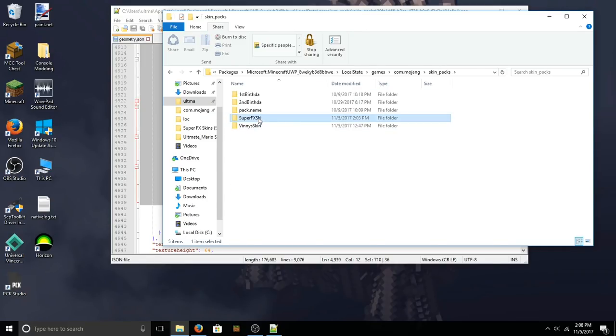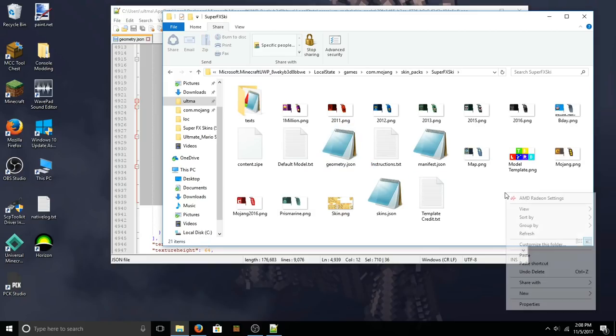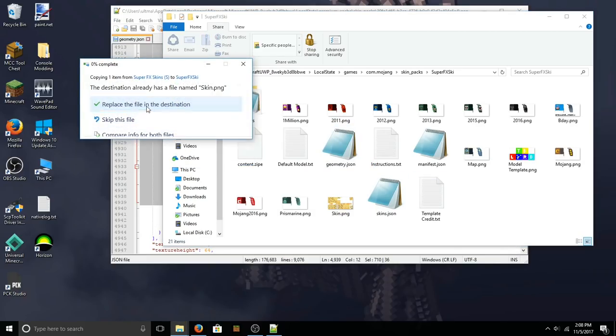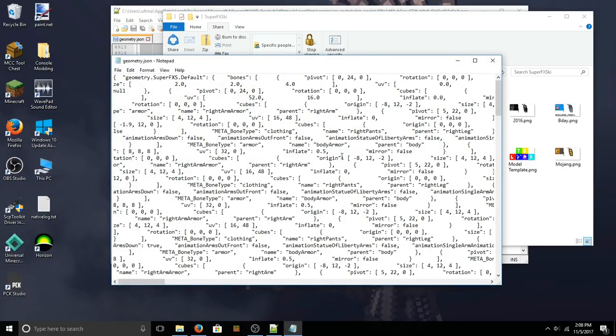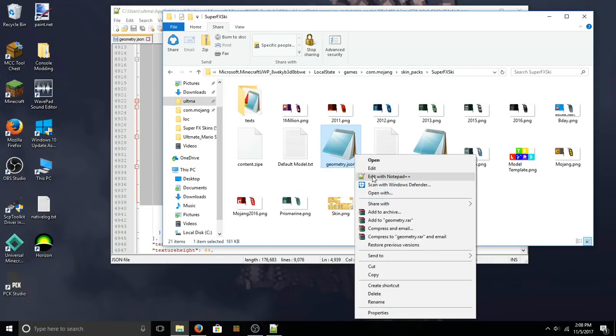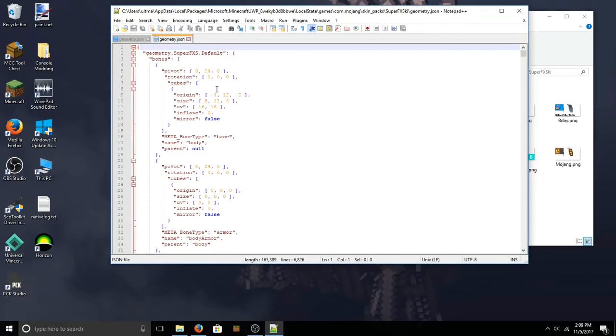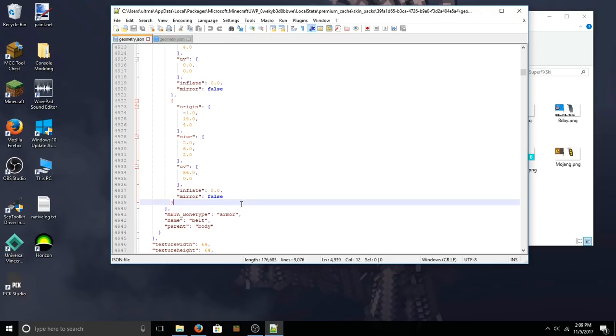Alright, so for this part of the tutorial I will show you how to insert a custom model into it. Again, if you can't get my original tutorial to work, don't even bother with this because you most likely won't get it to work. But if you're using something like Ocelot skin or Party Creeper from the birthday skin pack, then you can go ahead and do this. But if it's a whole new thing like the one I showed at the beginning, don't bother, because I highly doubt you'll get it to work.